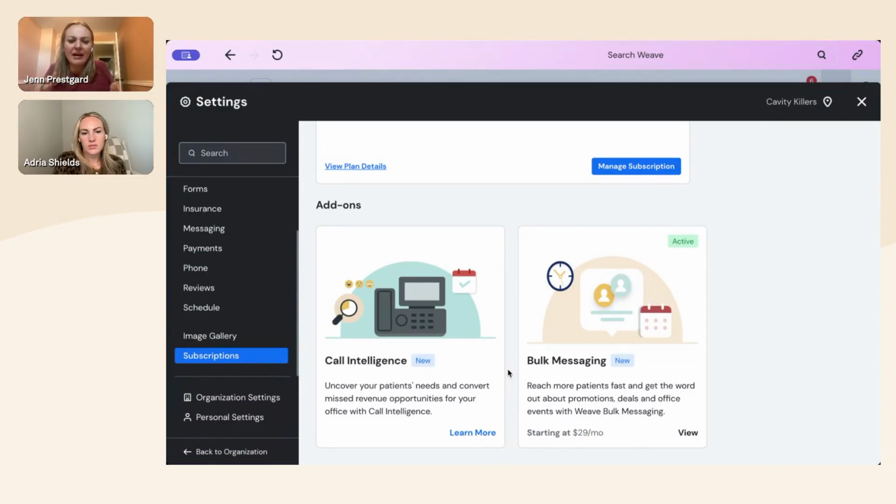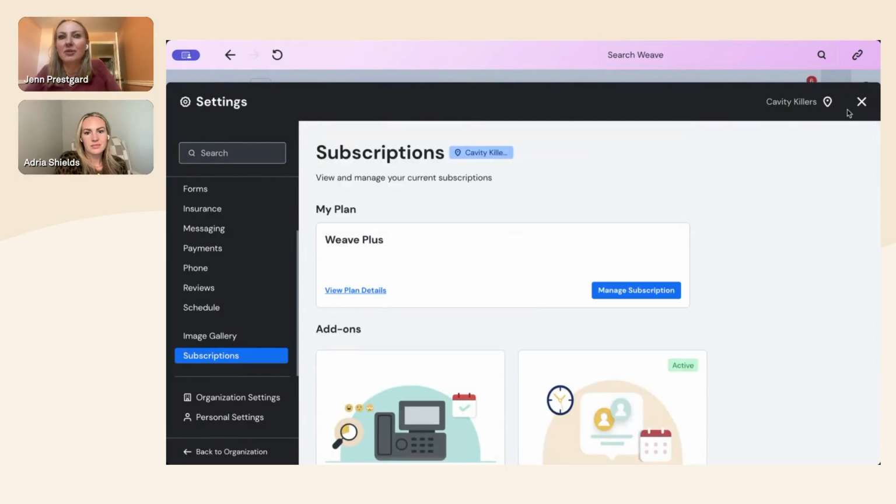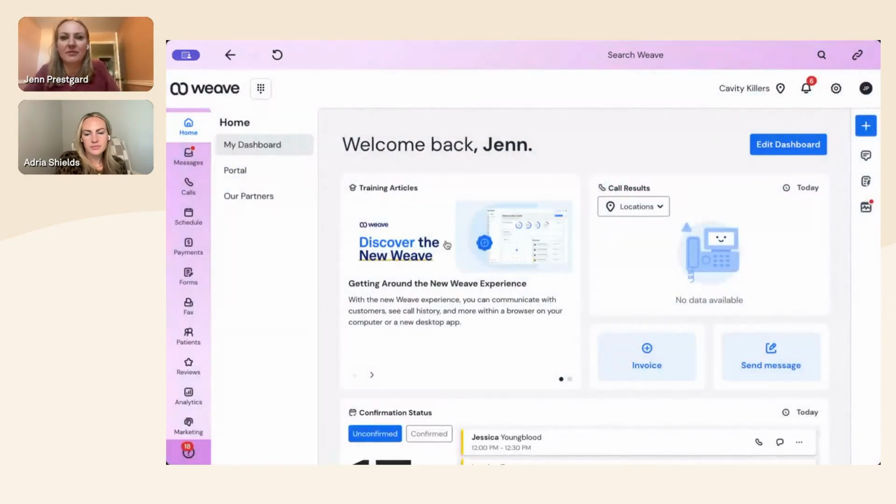I think we may have some features that have 30-day trials. So you can always look at the add-ons. You can start a 30-day trial if you want. I usually recommend talking to a sales rep first if you want more details on exactly how that will look with integration and stuff. But you can definitely check out what you have there in the subscription tab of your settings.